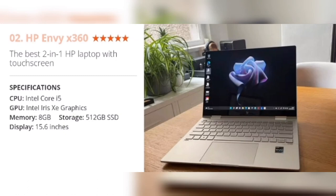Can't choose between a laptop and a tablet? The HP Envy X360 is the latest and greatest in the X360 lineup. It is sleek, compact, and doubles up as a tablet thanks to its 360-degree hinge and touchscreen capabilities. This laptop comes with the latest 12th generation Intel Core i7 processor and has a generous 16GB of RAM. It's a great choice for students and business professionals alike, since you get the power of a laptop but the convenience of a tablet.